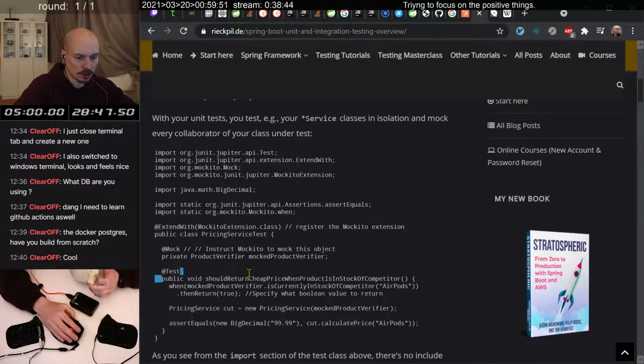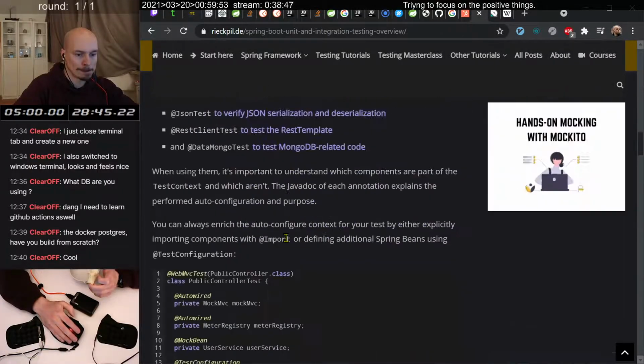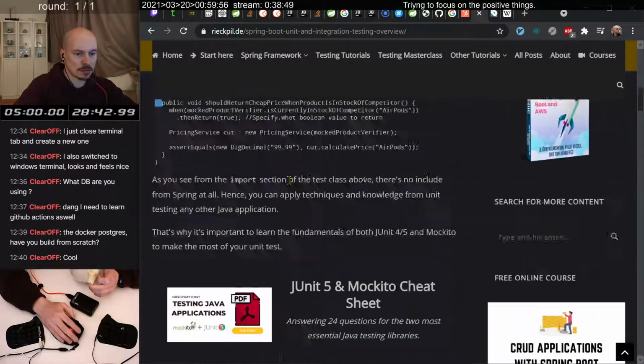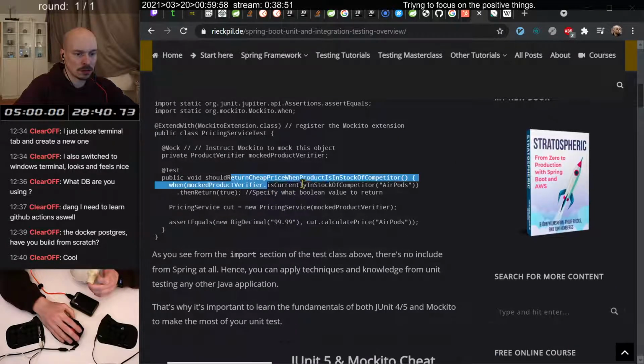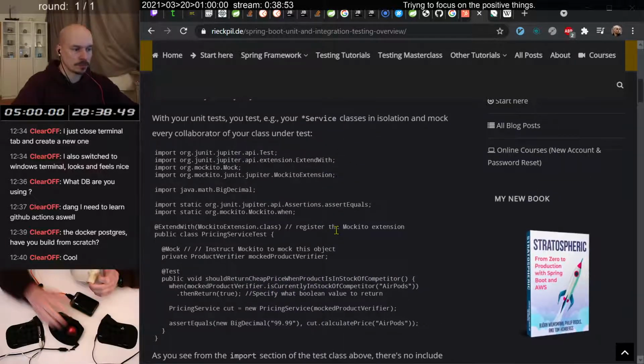Why did the highlighting disappear? God damn it. Everywhere? No, just there. Because I clicked in it. Oh well.